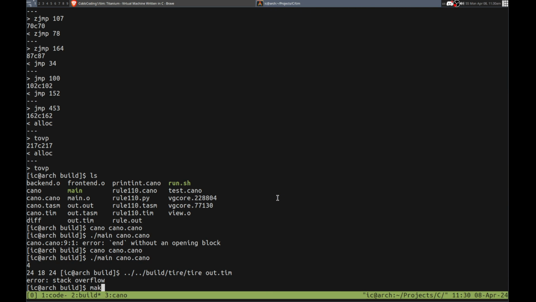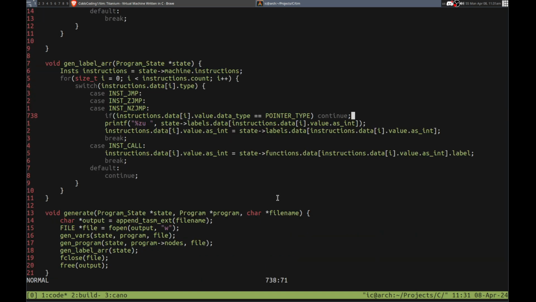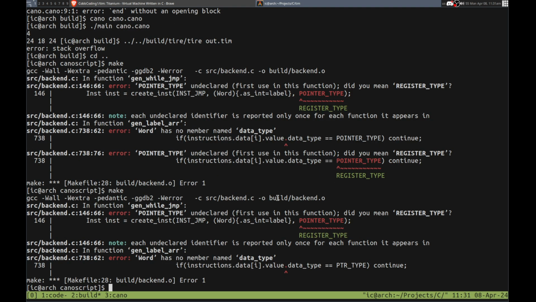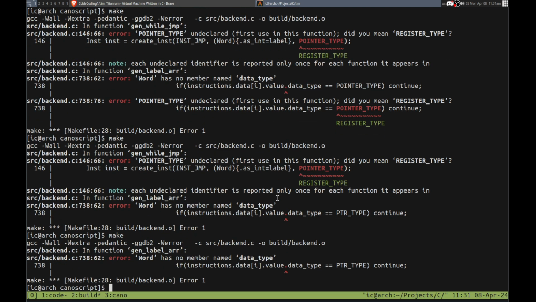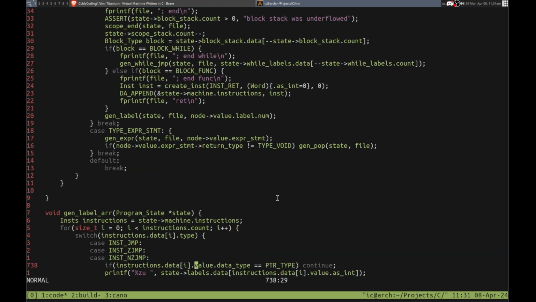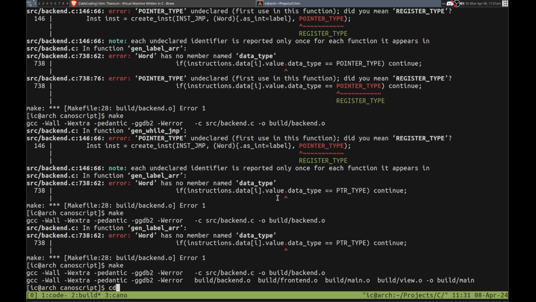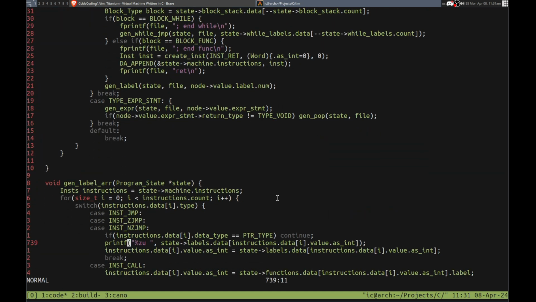Just to make sure, let me exit out of here. Register type? It's type pointer, right? Well, no, because it's int type, so is it ptr type? Yeah, okay, that's what it is. This is just a temporary way to do it because I have to revise the entire list because it's very messed up. Word has no member named data type. Okay, 738. So it's not word, it is just dot data type. Okay, let's try that. And it gets stuck. Alright, because I do something here, I get this stuck.